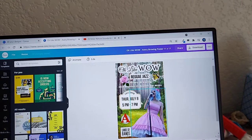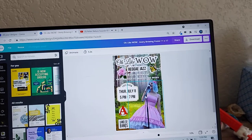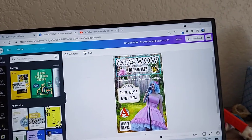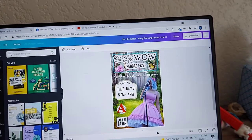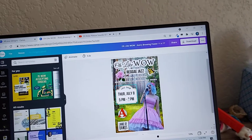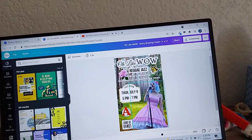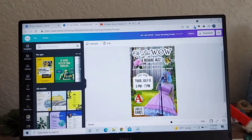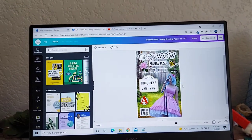You just pop in and you can get rid of the background on your image. I just edited out the background from a picture of one of our gigs and plopped it in here. It shows the name of our band, our genre, where and when, and little logos. That's what I've got so far, and I've got different versions of it — I'm playing around with the backgrounds, dragging and dropping.